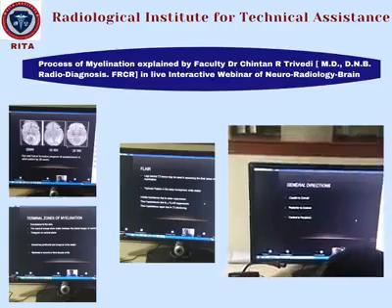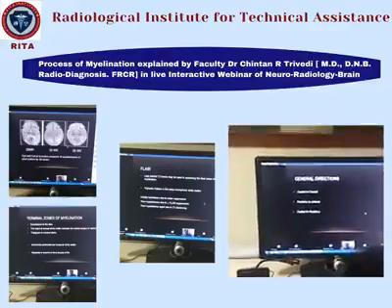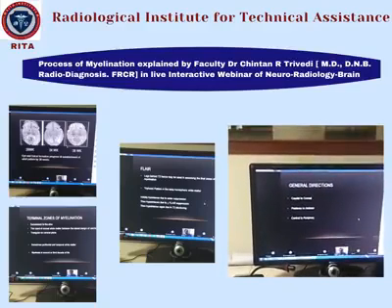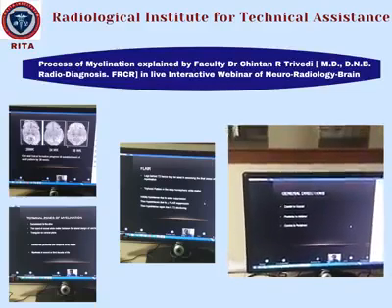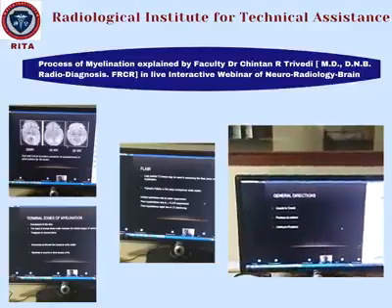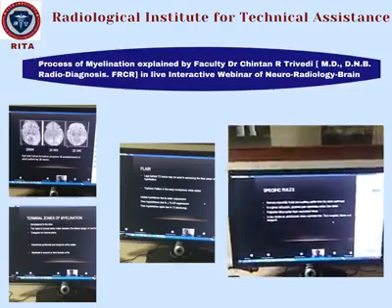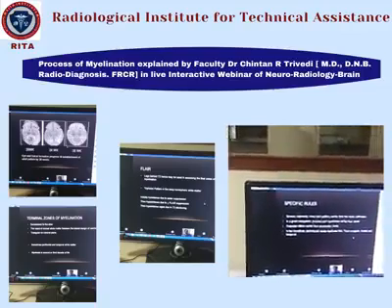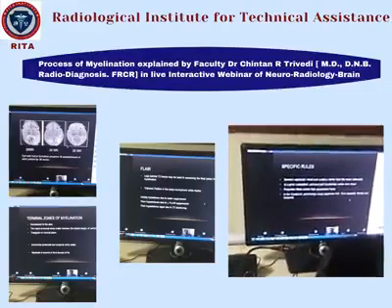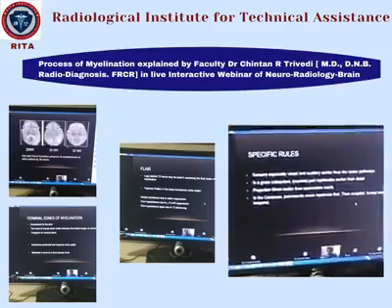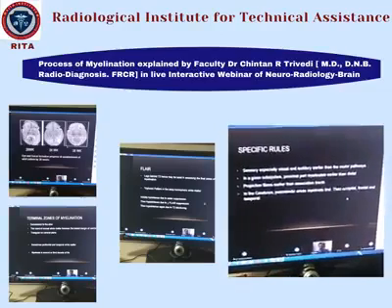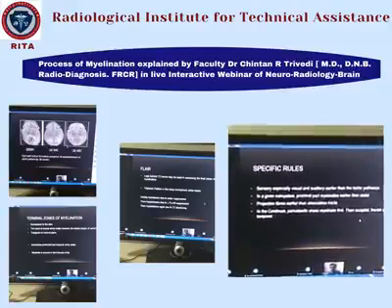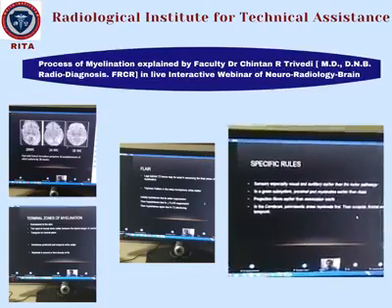So how does myelination progress? It generally goes from caudal to the cranial direction, from posterior to anterior, and from central to the periphery. Also, when it is involving sensory tracts, be it visual, auditory, or sensory touch pathways, they myelinate earlier than the motor pathways. In a subsystem, the proximal part myelinates earlier than the distal part.